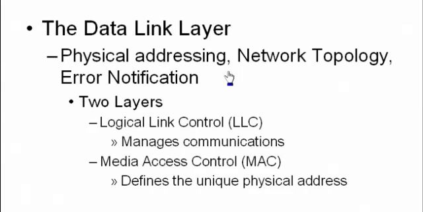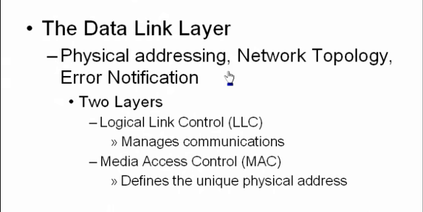The data link layer, layer 2 of the OSI model, is named the data link layer because it links data. It links data from the physical to the logical. So the data link layer sits between the physical, the wire or the wireless network, the media, and the logical network layer. The data link layer sits right in the middle, and it links data across.